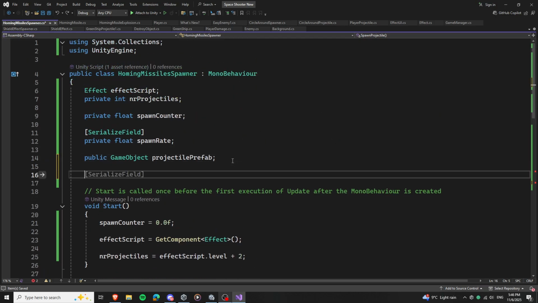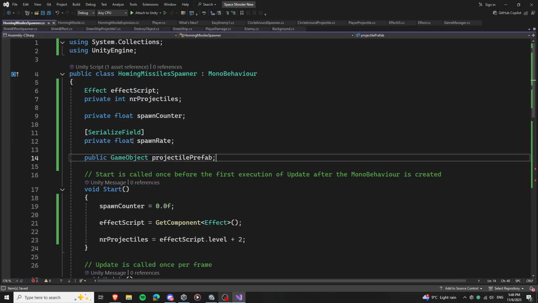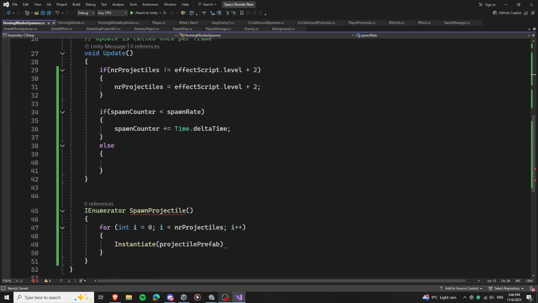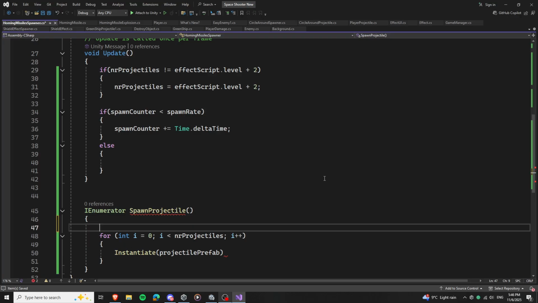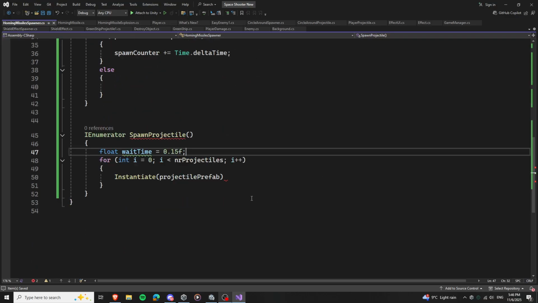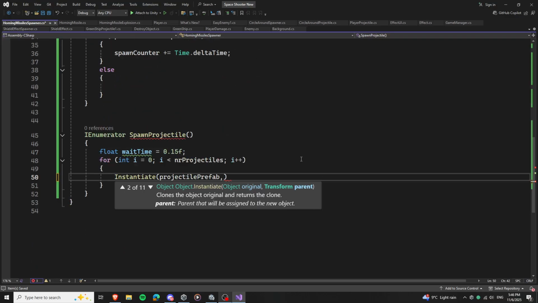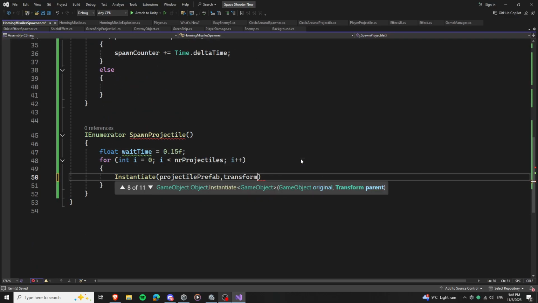So let's say public float spawn, but we cannot say spawn rate, you see, because we already used this. So let's just say float wait time 0.15, let's say. So spawn it at the position of this. So that's from position.